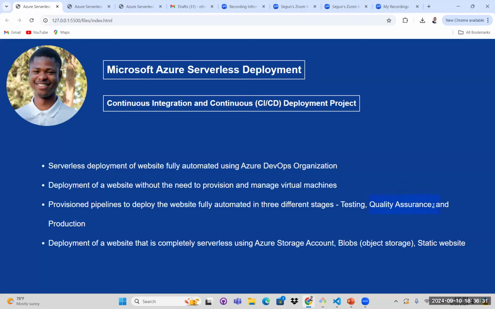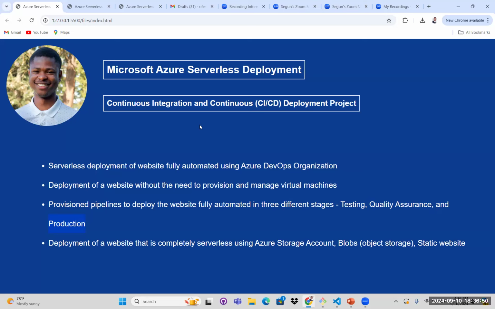You have a QA environment where once it's deployed to the QA environment, a release manager will check if everything looks good before approval to be deployed in the production environment. So that's what we are going to also do in this project.